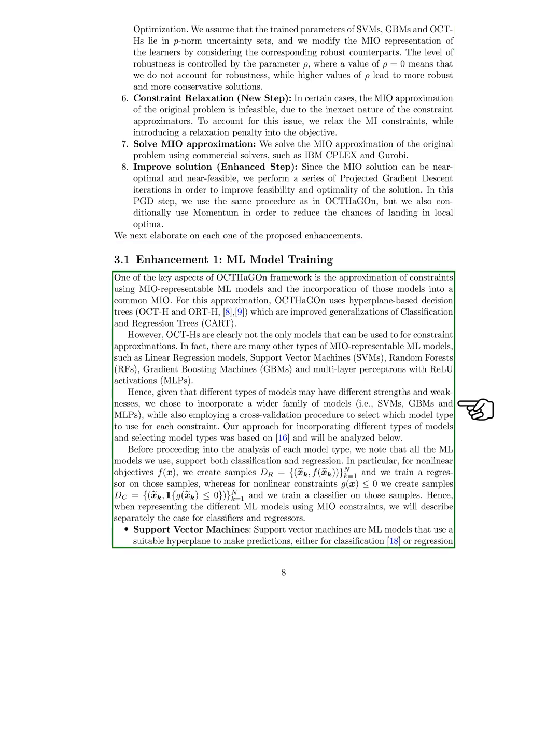Let's look at some of these models in more detail. 1. Support vector machines, SVMs. These models use a suitable hyperplane to make predictions for either classification or regression. For this work, we're only considering linear SVMs without any type of kernel, as our goal is to generate linear and tractable MIO approximations of the constraints.